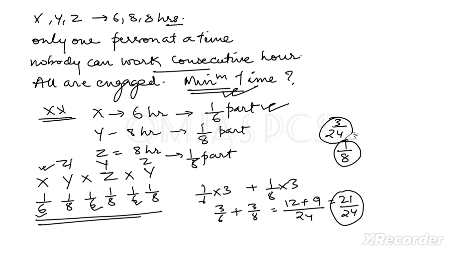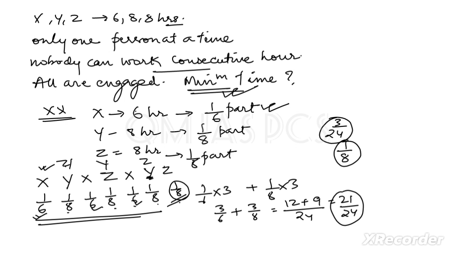Now anybody will think, till now it is Y or Z, that is fine. So if here is Y, we can say Z, it will be 1 by 8, so that work will be completed by Z. But no, this is wrong. Here if you count, it will be 1 2 3 4 5 6 7, 7 is in the options, so you can take out 7 hours, but 7 hours is the wrong answer.